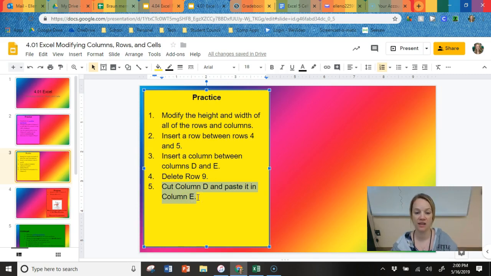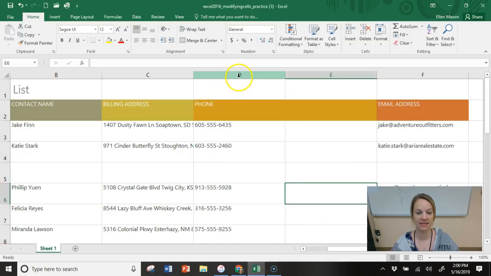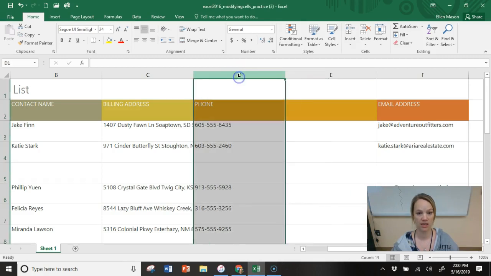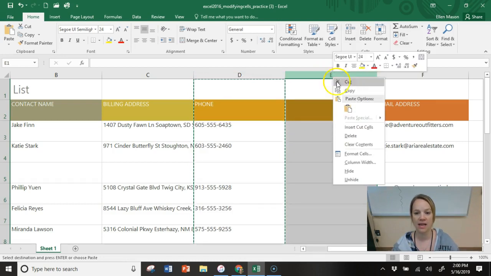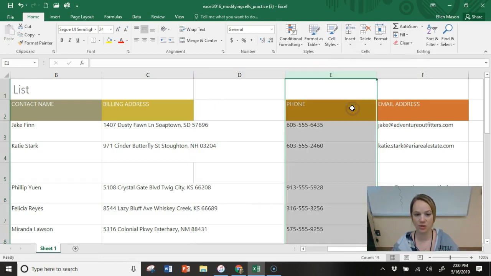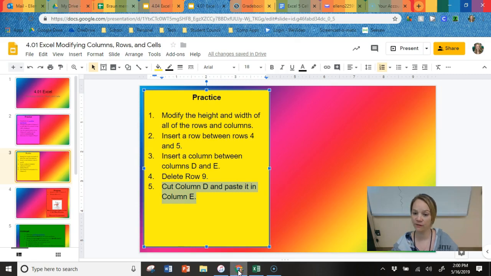We're going to go ahead and cut the contents of column D, and we're going to paste it in column E. So here we go. To cut, you got to select the entire column. So I'm going to click on D. I'm going to right click. I'm going to hit cut. Notice that the cut border becomes this dashed green line that's kind of dancing around the border there. So we've got it, it's in cut mode. Now we got to paste it. So I'm going to select E, the whole column. I'm going to right click and I'm going to hit paste. And you can see now that the phone numbers, instead of being in column D, are in column E. And that is it for slide 3.